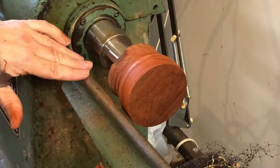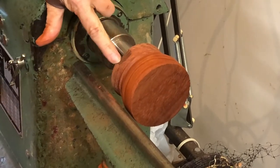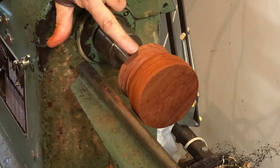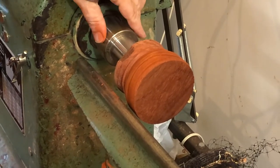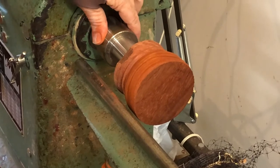So the piece that went flying off was from a little crack that was on the end here. That's why face shields and protection are always the best policy when turning.